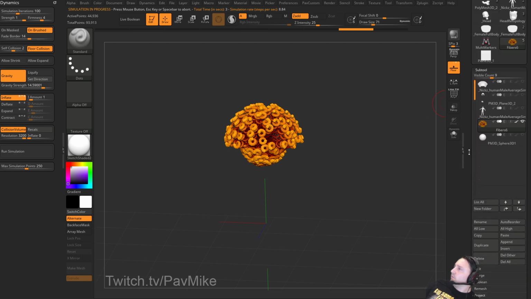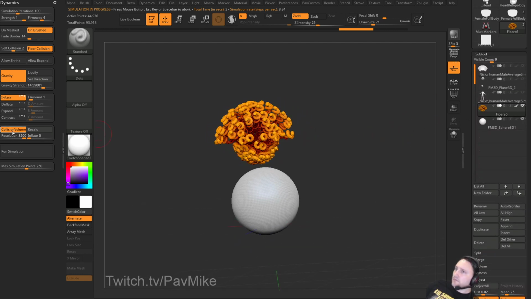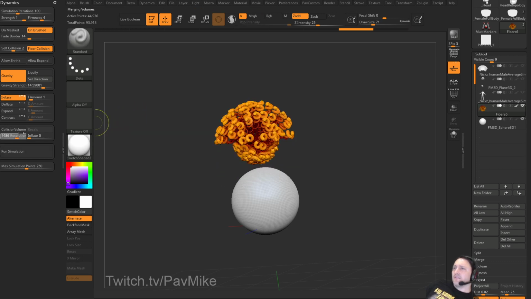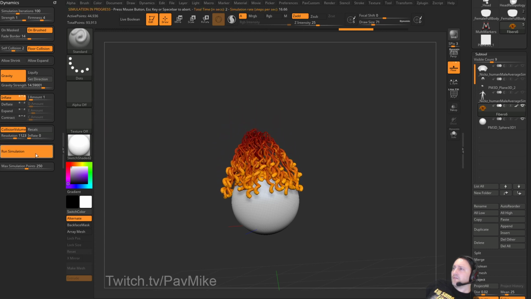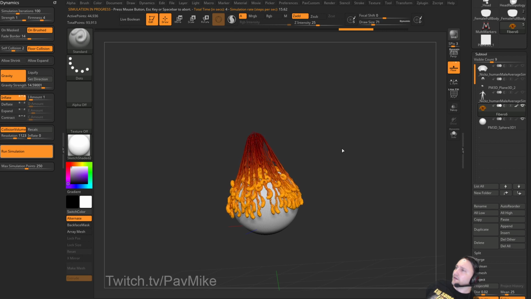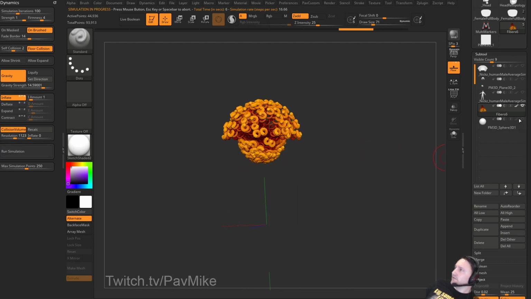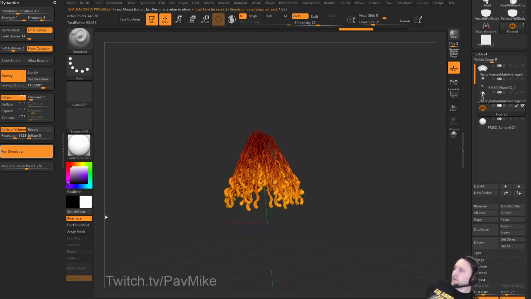Boy, did I do something weird with that collision volume? I don't think so. That's weird. Let's change that. Let's turn that down a little bit. Huh. That was weird. But now you can see it's colliding with that sphere. But again, if you don't want to see it, but you still want it to collide with that volume, you should be able to collide with an invisible volume there.